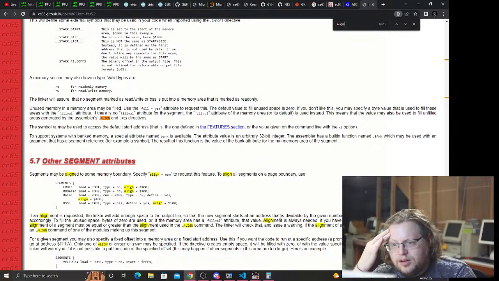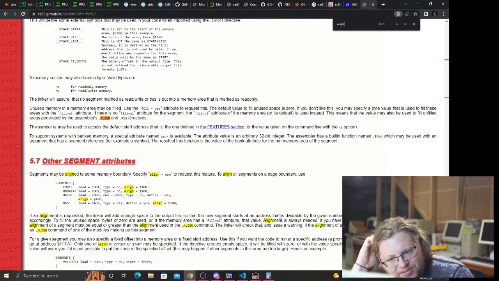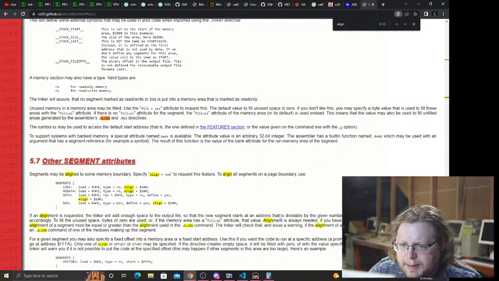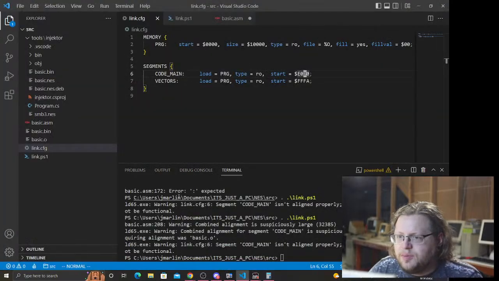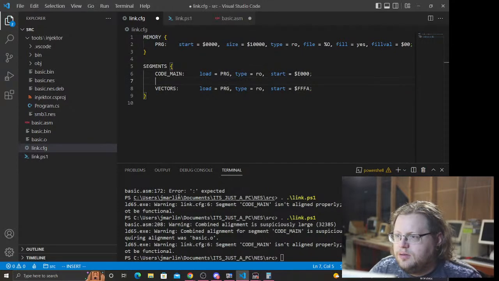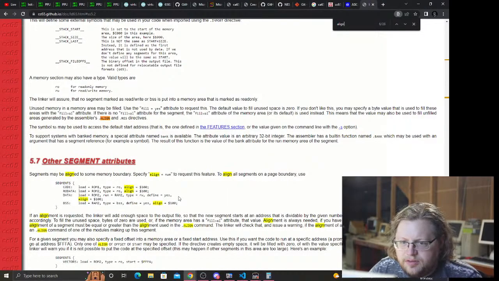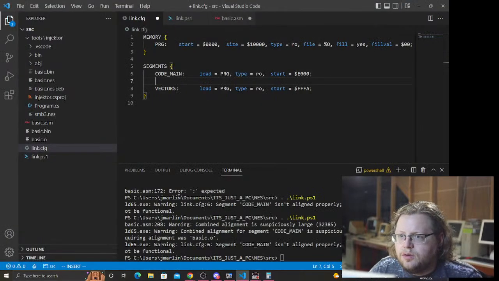Like, am I supposed to do align 100 instead of align FF? Or... I mean, either way, it should still not be giving me that warning. I don't know. I just want it to work, so let's make one called... I don't care. Because I can specify without an align and without a base address, right? Yes. So let's call this... I don't know. Character lookup table.